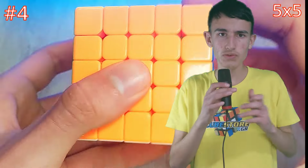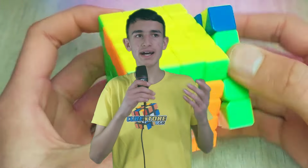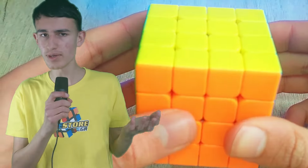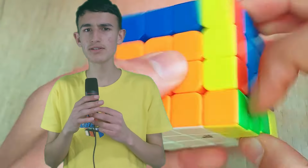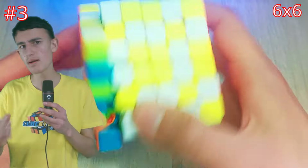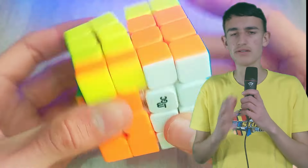On number 4 we've got the 5x5 Rubik's Cube. Okay, it's obvious, as the pieces increase, the harder the puzzle becomes. However, it is also based on the 3x3 and the 4x4, so if you know how to solve those, it will be very easy. On number 3 we've got the 6x6 Rubik's Cube. Same applies here. If you know how to solve the previous one, then this one is very easy. However, it has the 4x4 parities which are very annoying.